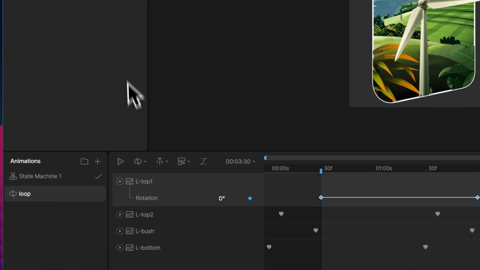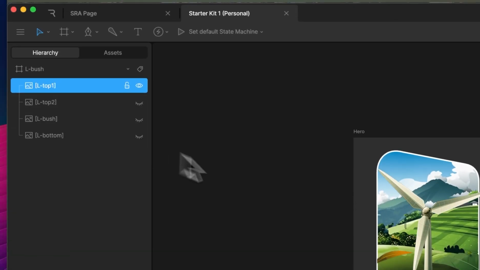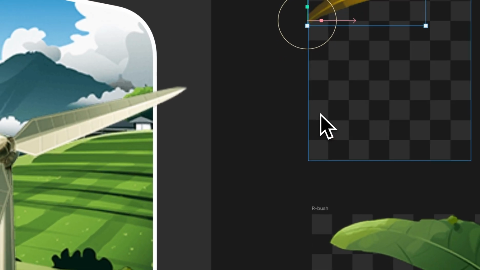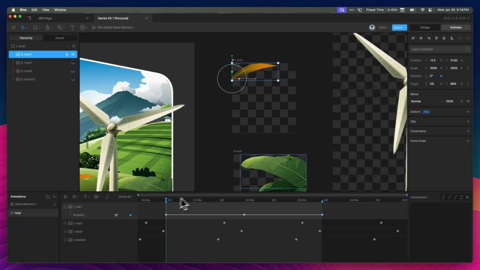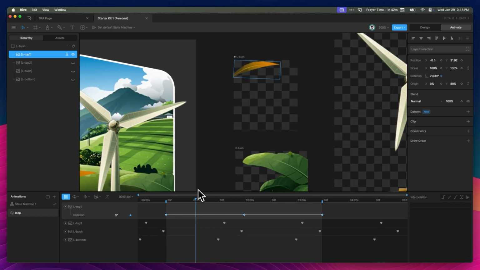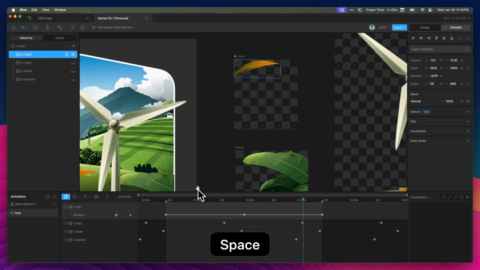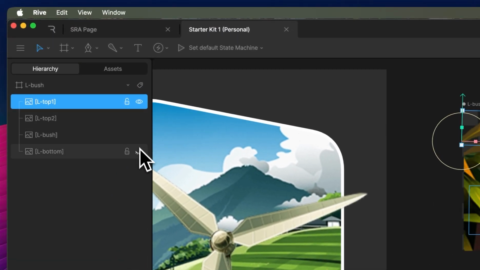Again, I'll hide the other just to make it easier for us to see, and maybe I'll zoom in so we can get focused on this. You'll notice that it goes from 0, and if I hit play or space, all it does is move up and down, up and down, up and down. All the rest of these guys are very similar, it's just that I've offsetted them, okay?